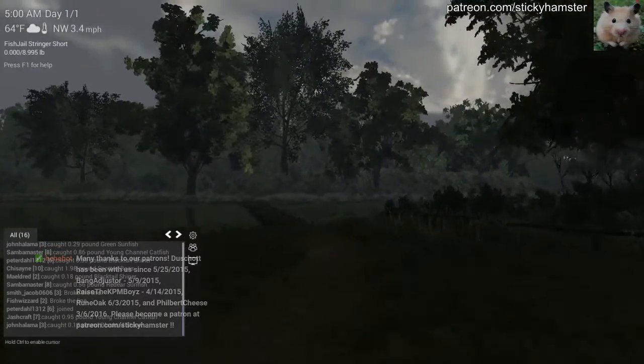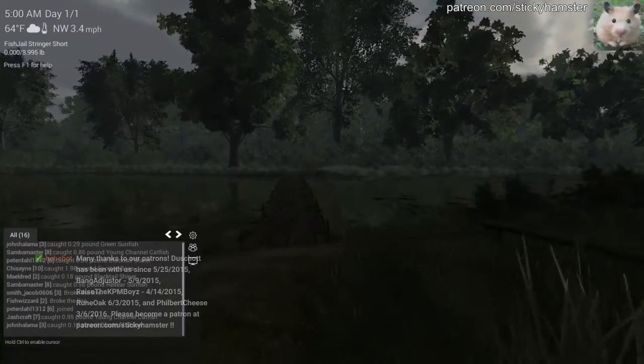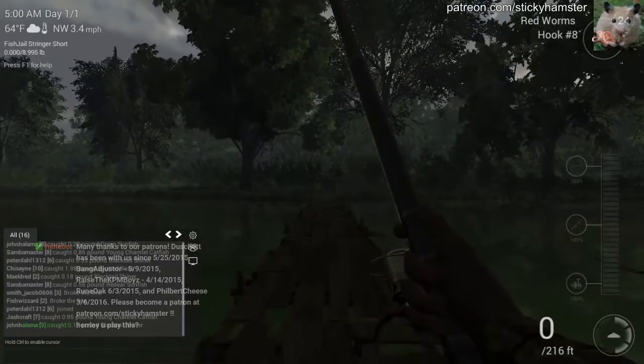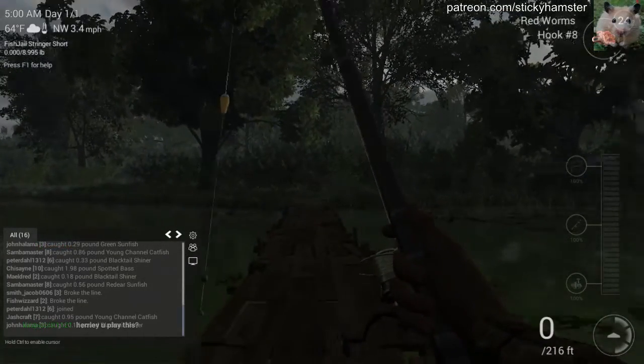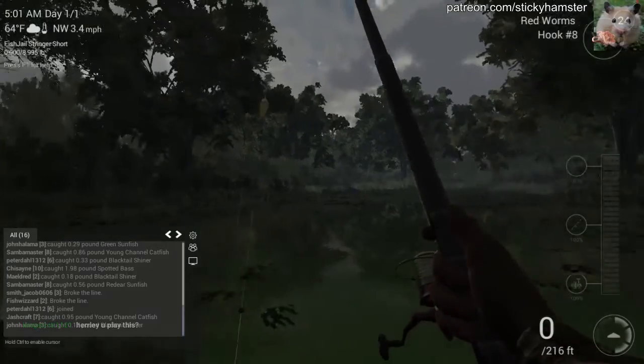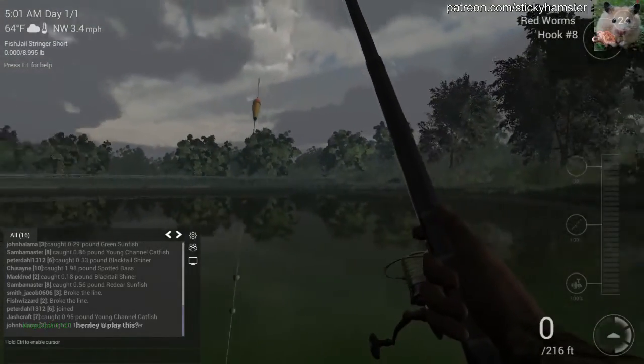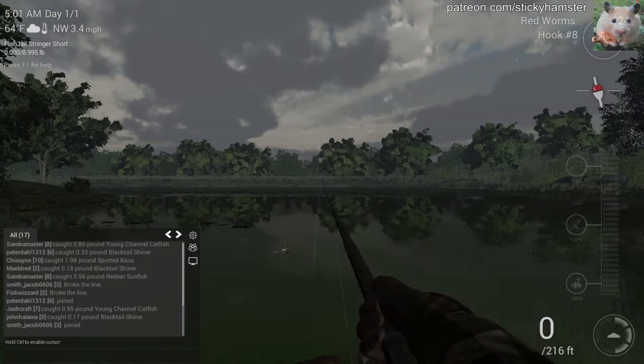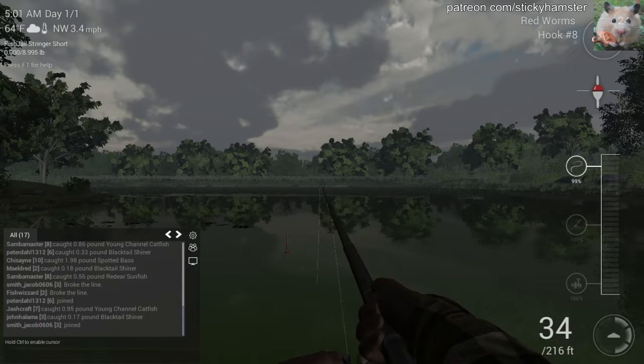I want to fish off this little dock over here, or this little bridge. And it's 5 a.m., so it's still nice and dark. Let's take a look around, see where we're going to fish, what direction. Let's fish out here. We're going to use red worms. King Harley says it's easy to snag on this lake, so be careful.